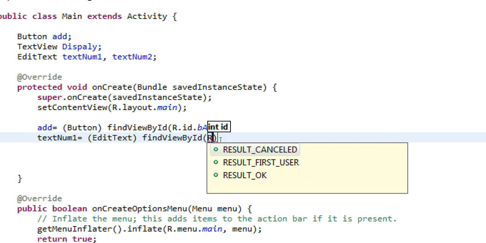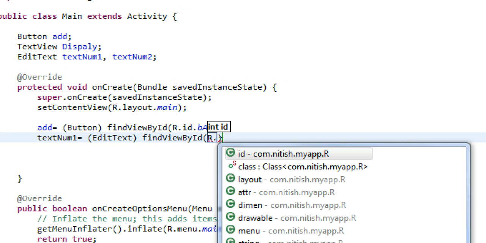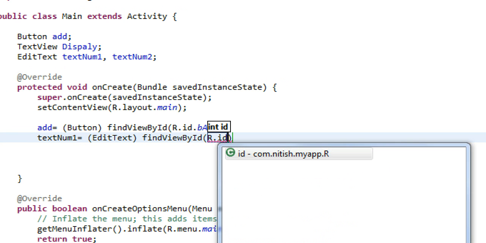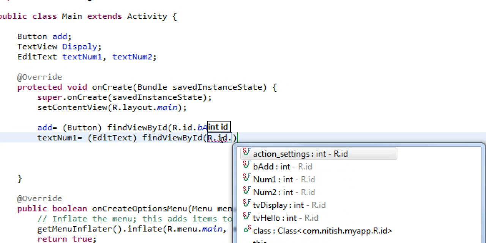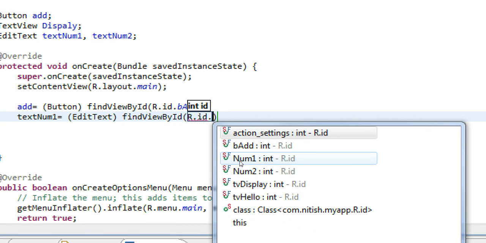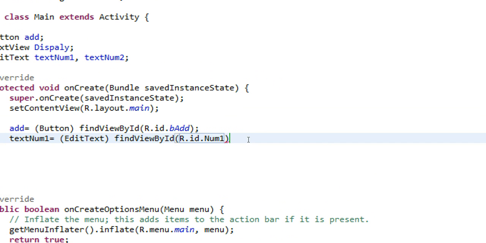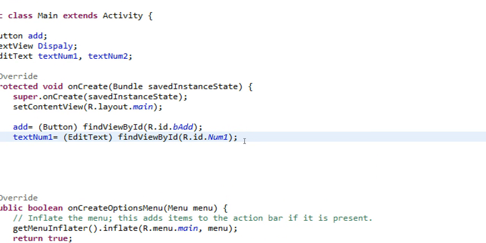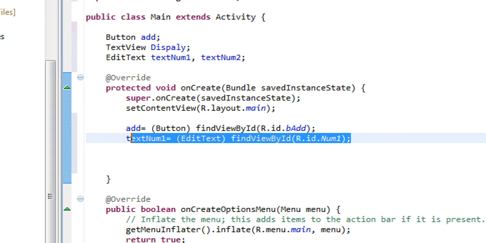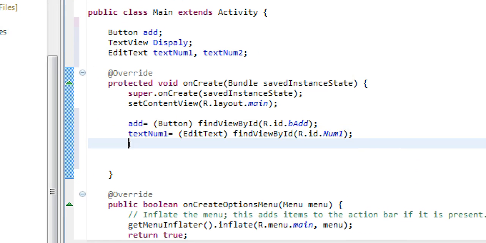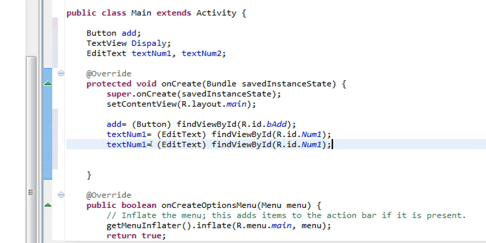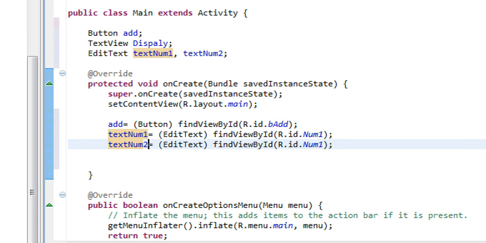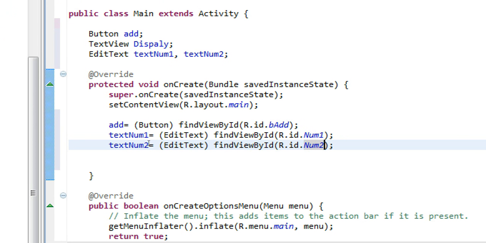So I'm going to change it to R.id.num1, hit semicolon. Same thing we're going to do for number 2. I'm going to copy and paste it and change it to number 2 and reference num2.